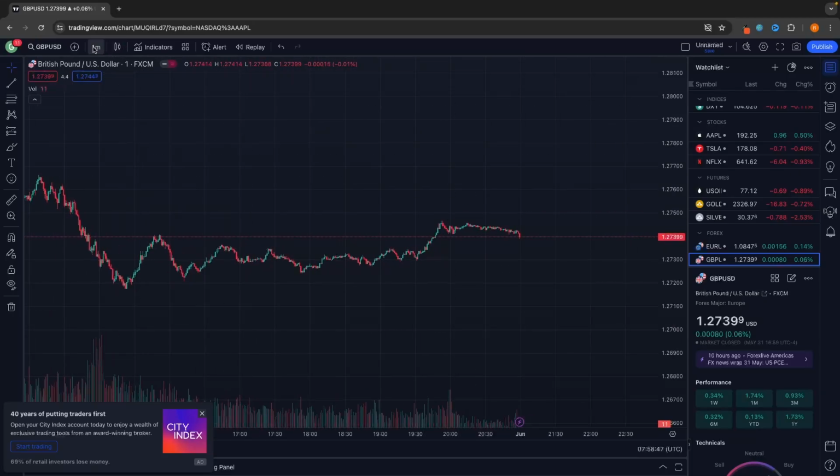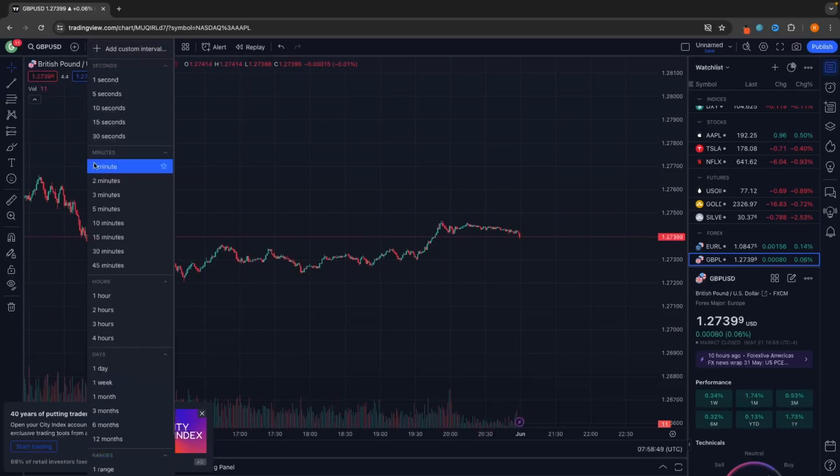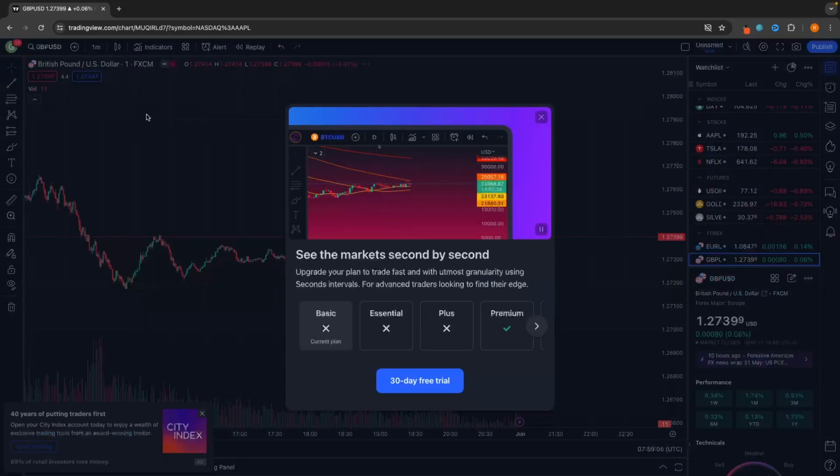We can also change the time frame up on this top bar. So right now we are on the minutes chart, but we can choose from any of these right here. The only thing to keep in mind is anything below the 1 minute mark, you have to upgrade to TradingView Pro to access this. If I want to access the 10-second chart, you can see it's going to ask me to upgrade to the paid plan, and I get a 30-day free trial of this.